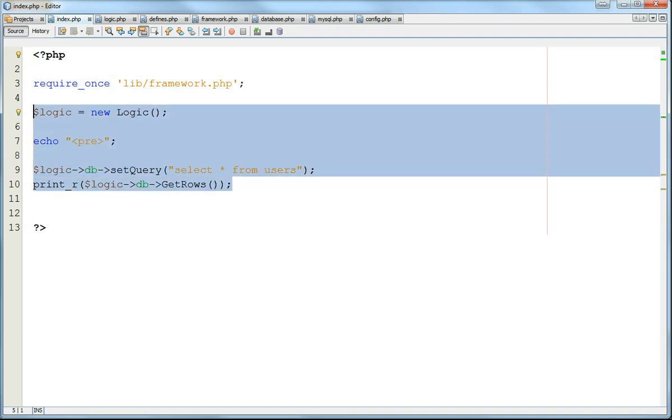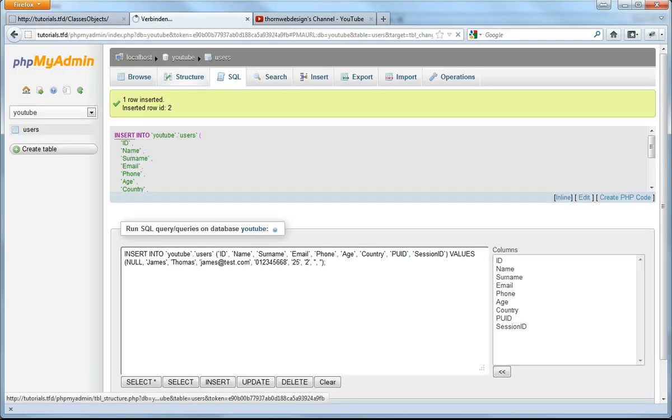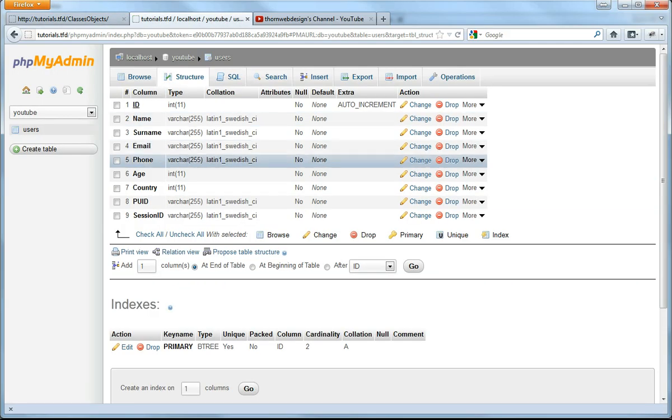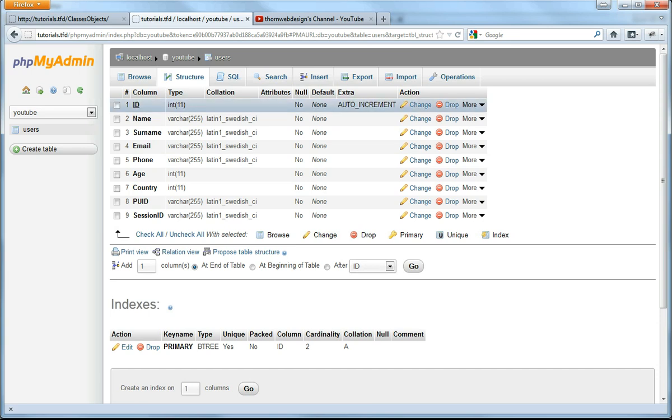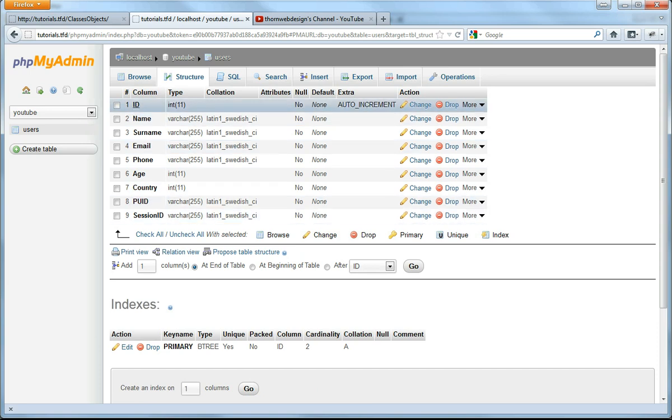So as long as you can get to here, our database has one table in it, and this is what it's supposed to look like. We've got 9 columns: ID, name, surname, email, phone, age, country, PUID, session ID. The first is an integer, which also auto increments, and is the primary key.